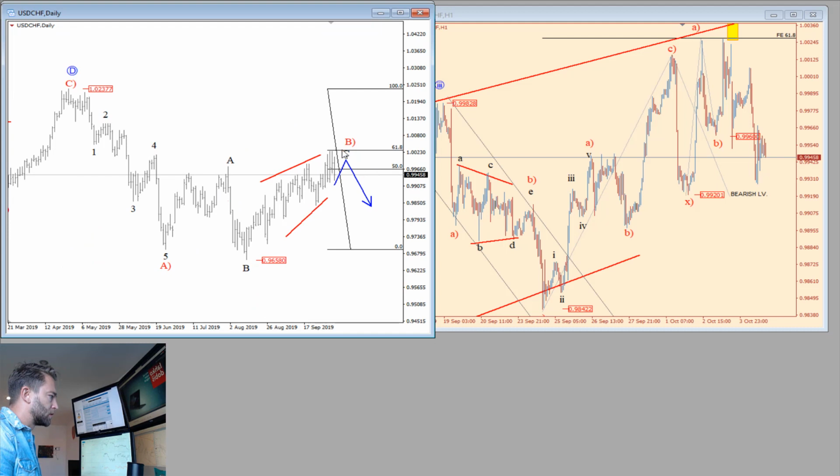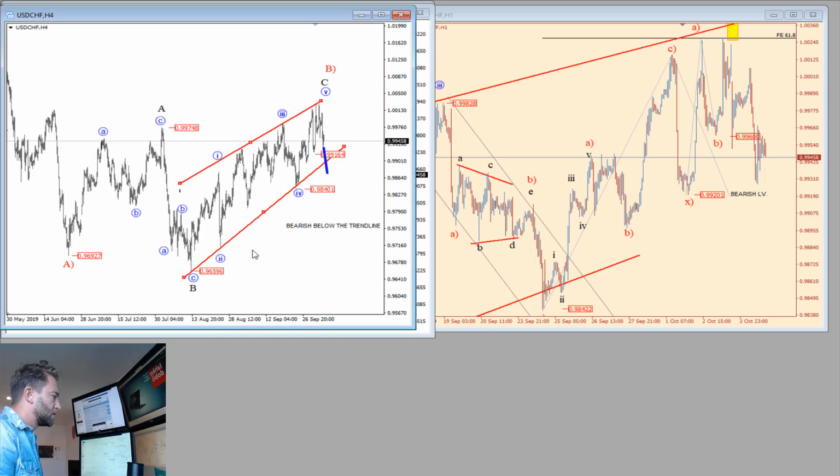So looking at the daily chart, you can also see that we retraced 61.8%. So if dollar is really headed to the downside, then this dollar Swiss is probably one of the best pairs that I would take a look at, especially once we broke this trend line support. Okay, we tested 3 times now. Maybe if another retest will occur, then I really think that the breakout will be pending.